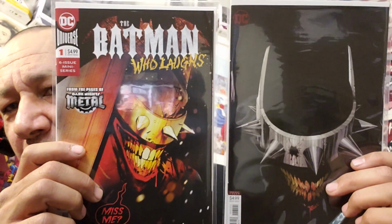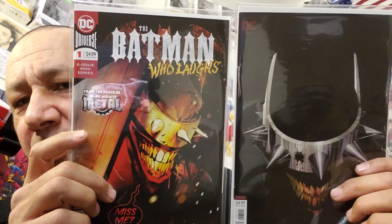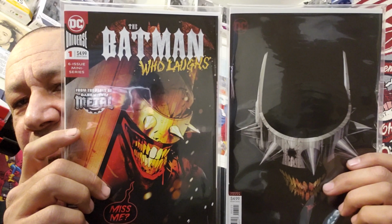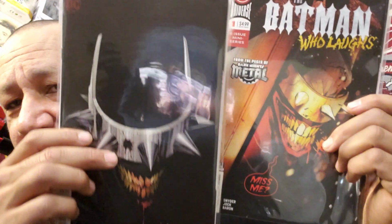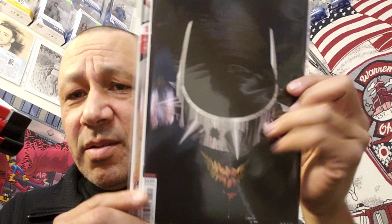The Man Who Laughs. I bought them pre-order on MidtownComics.com, so I paid less for them. I always try to do that. If I see something worth a lot, I could have got 5 each, but I didn't really want to do that. You can get them signed on Midtown Comics right now, but I think it's going for like $34. It's Scott Snyder. Just really nice covers, and the artwork looks nice too. That's those.